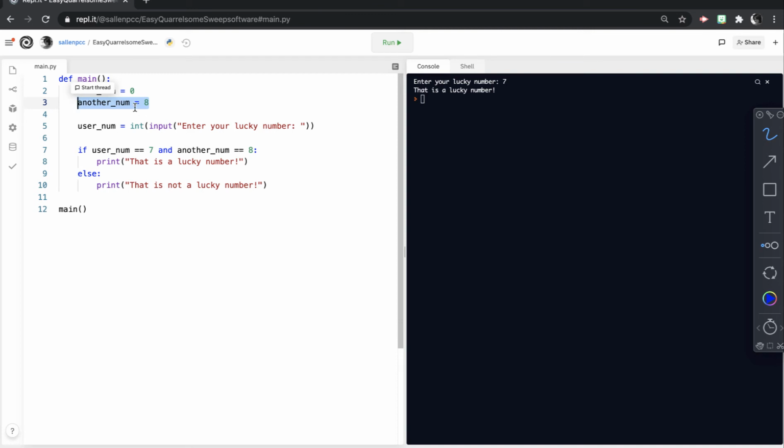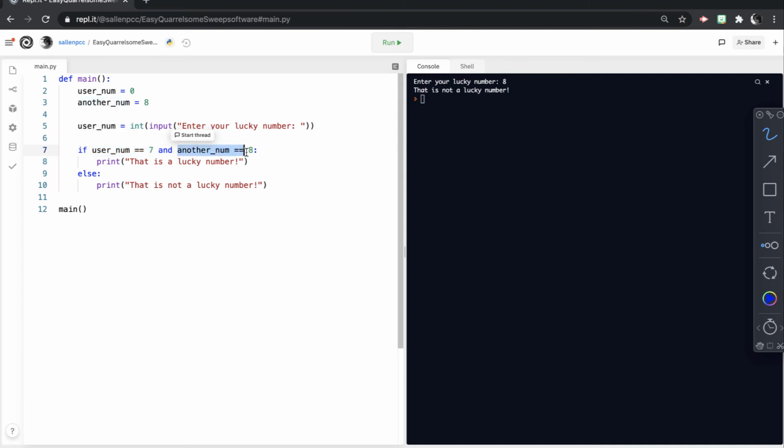This isn't really a practical application, but if I run this, you can see that when I enter 7, it prints that is a lucky number, and when I type in 8, it'll say that is not a lucky number because user num was 8 and another num is still 8, but both of these things have to be true in order for the whole statement to be true.